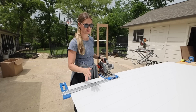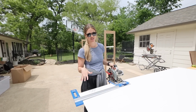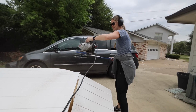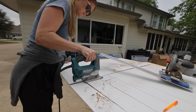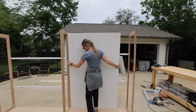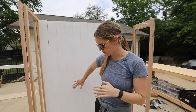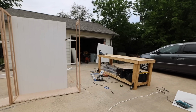All right, so first step in getting these installed is I need to cut the height. We'll check and make sure it fits, and then if it does fit, cut the rest of the panels, and then we'll worry about cutting the width. So the height is right, I got the measurement right, but I'm gonna flip this panel over just so that the part that ripped is on the bottom where it won't really be noticeable. But all the measurements are right, so we're ready to keep cutting the panels down.